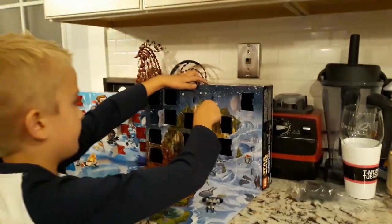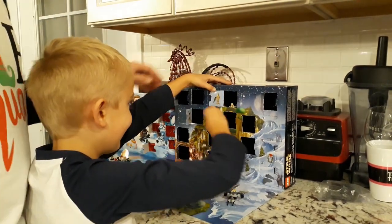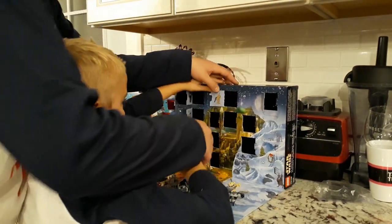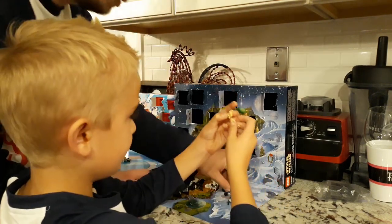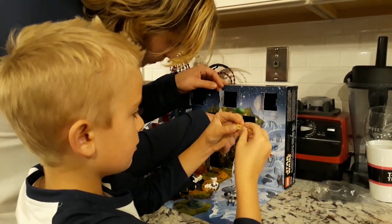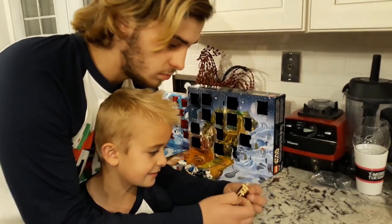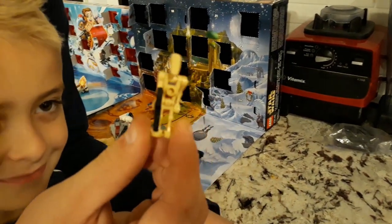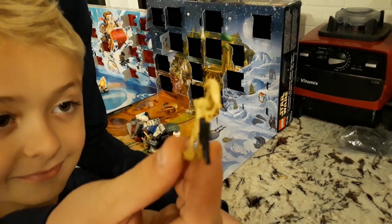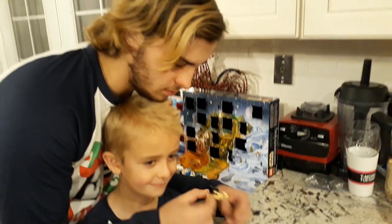Okay let's get our Legos - number 13. Let's do number 13 there. Oh look at that guy! Okay guys, looks like you've got a little droid. You can build him? Let's get this built and we'll be right back. Hey guys, you got it all put together? Yep! So which guy did we get? We got a little android with his little gun. That's pretty cool. So I think we got some good stuff today - what do you think? Yeah!